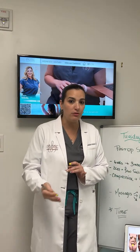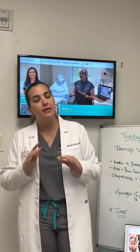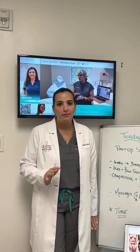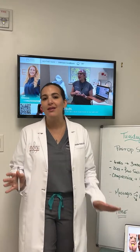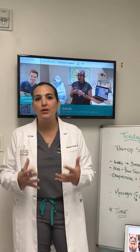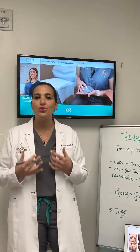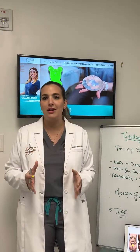By the final 7 to complete, usually once a week, and then you can stop the massages, okay? Again, just a guide, everybody's different. And the number 1, most important, it's time, okay? Time is gonna take care of the swelling. This is just normal in the post-op process. Don't try to focus on the swelling, focus on your recovery. Focus on what things you can do to improve your recovery, but not on this swelling, on that swelling. Just let it be, okay?